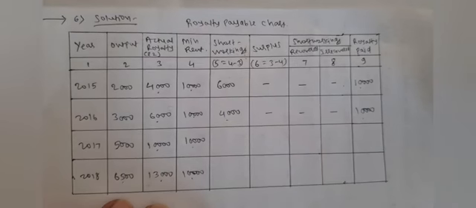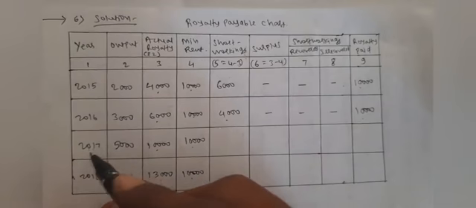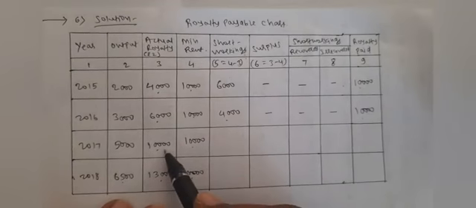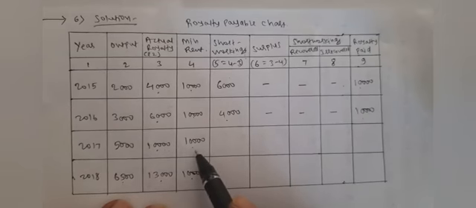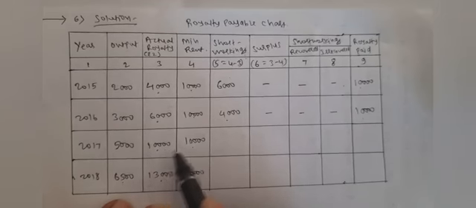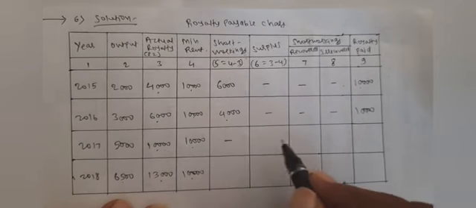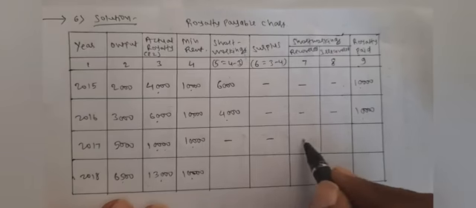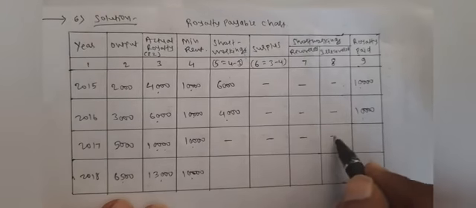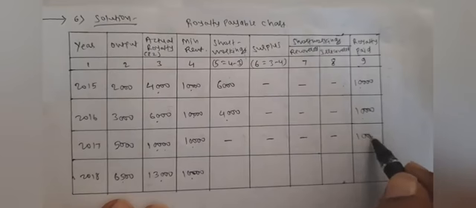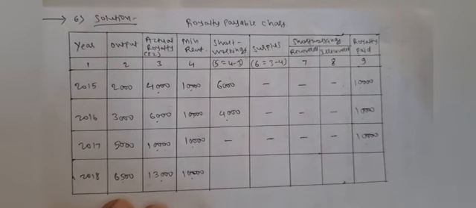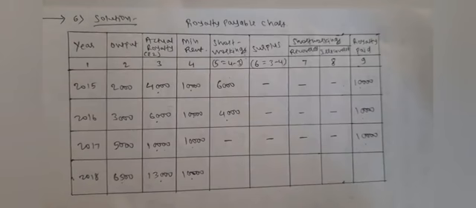Likewise, in 2017, actual royalty is 10,000 and minimum rent is 10,000. Both are equal, so there are no short workings, no surplus, no recovered, no irrecoverable. Royalty paid is 10,000. I think you got this point, and in my previous videos I have discussed so many problems on this.